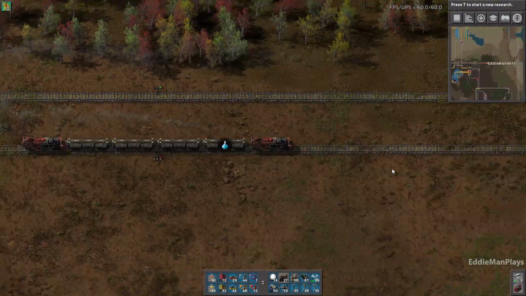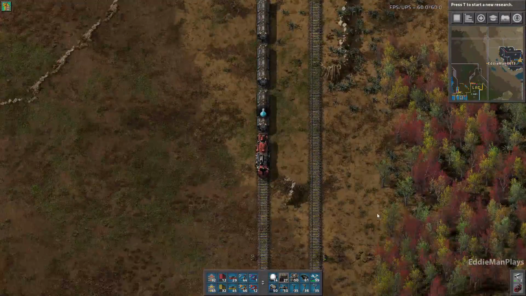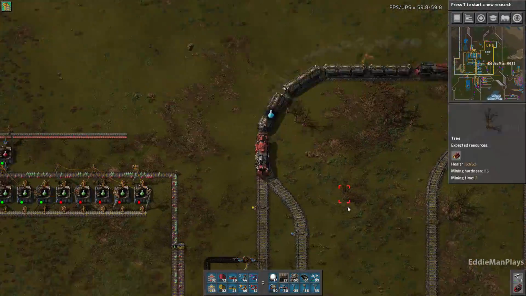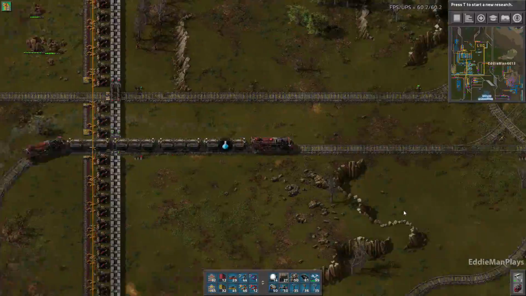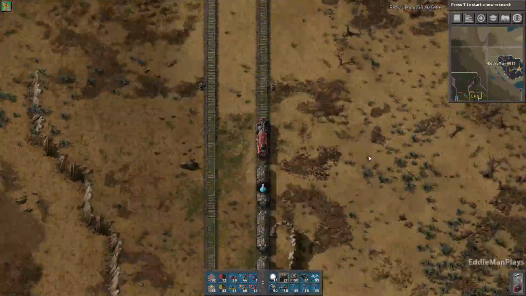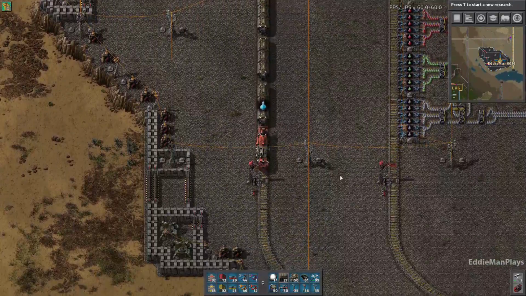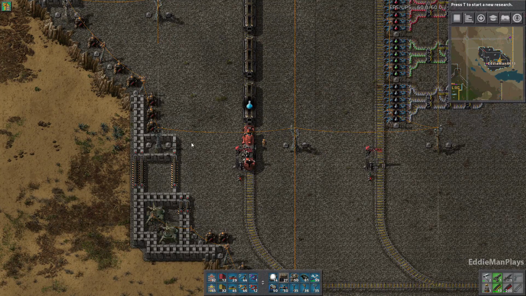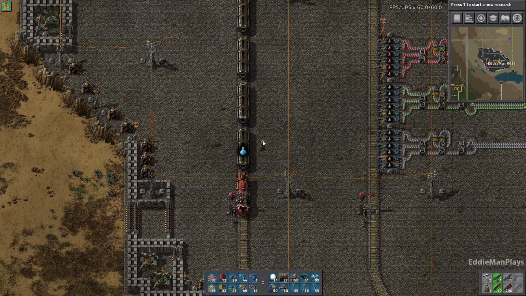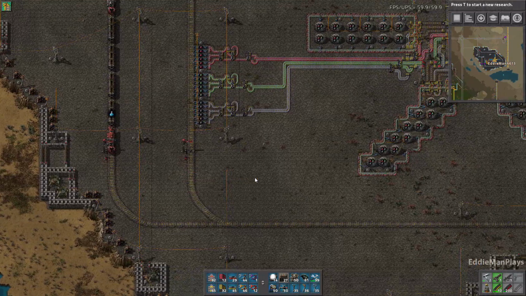Okay, perfect. Then this should go to the roundabout here. It's gonna go right past. Okay, we gotta give it a shortcut. This is too crazy to go around there like that. We have to give that a shortcut. Alright, so let's go ahead and put this on manual. Okay, we're gonna create the station here for blue, at least for blue science right now. Yep. Home sweet home, right?